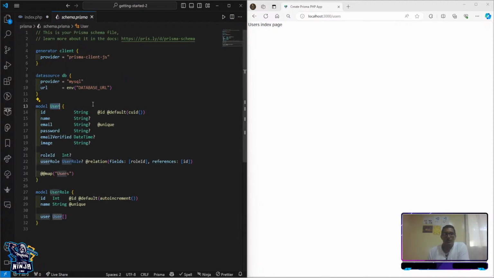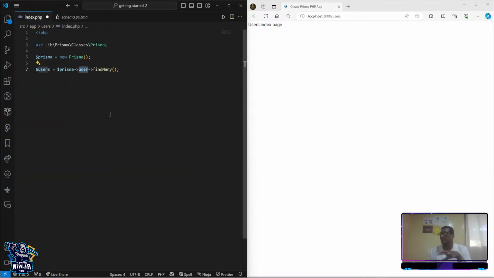So you have to notice the difference between the map and the model. When you're working in the Prisma environment, you have to focus on the model, not on the database table name. The database table name is specific for the Prisma model, but the model by itself is specific for Prisma PHP classes.